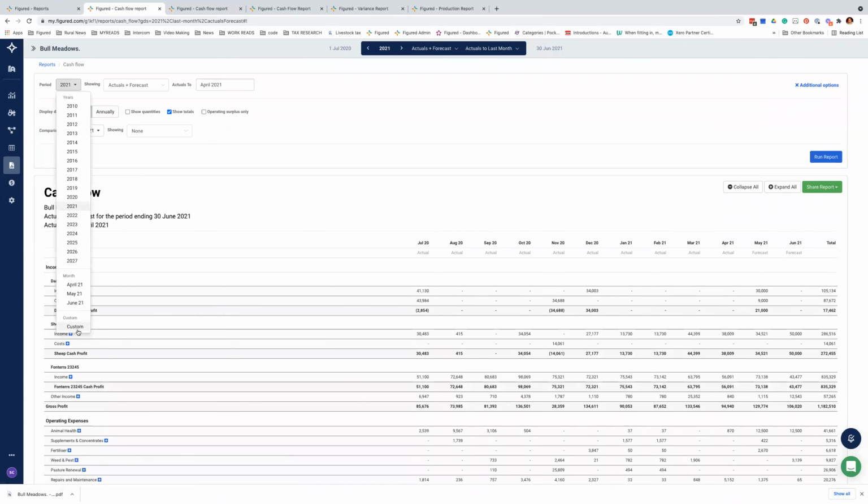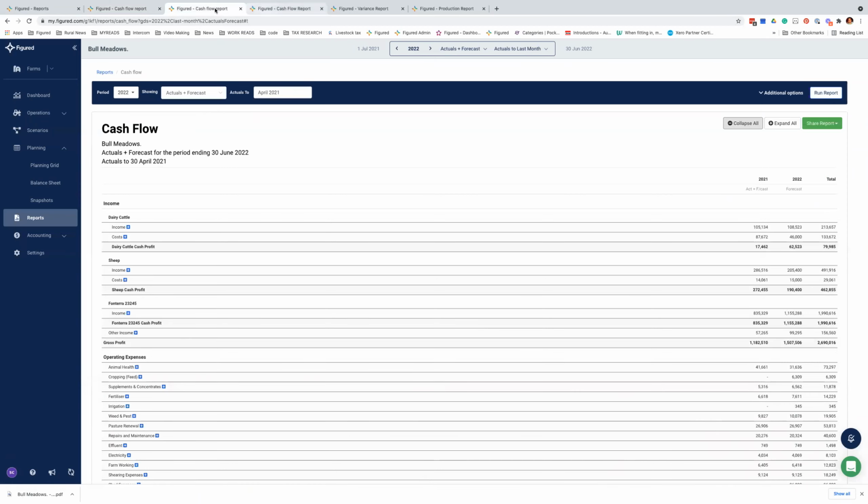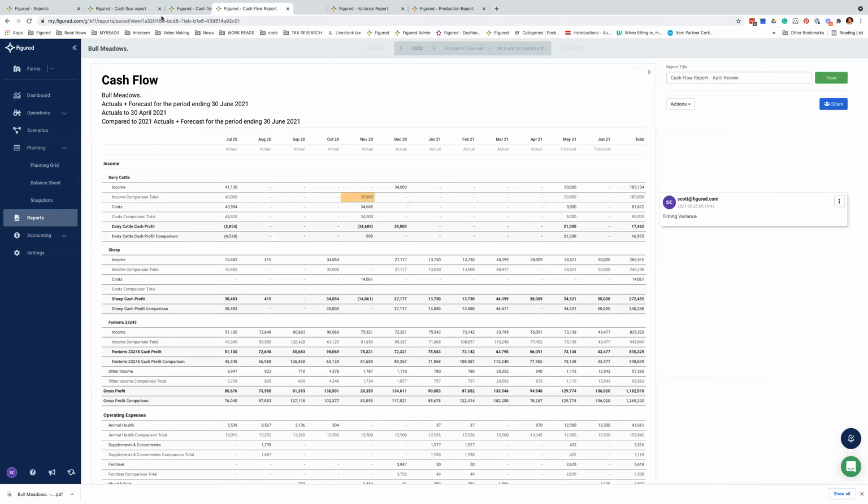So under period, you got the custom option. You can run quarterly reports. You got this monthly option, which is what we're looking at here. But in this next report, I've ticked show quantities. So then you can actually see, I'll tick show quantities here and run it again.